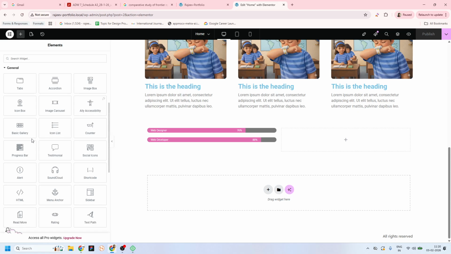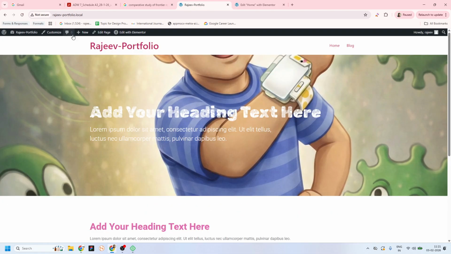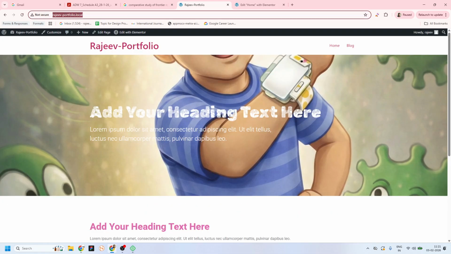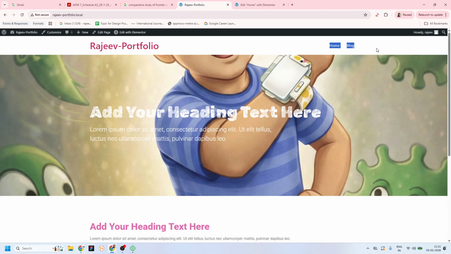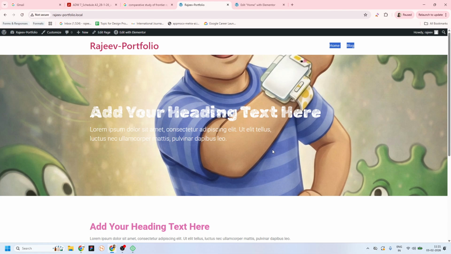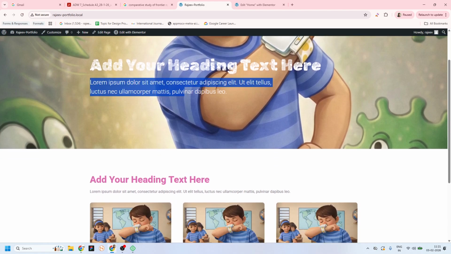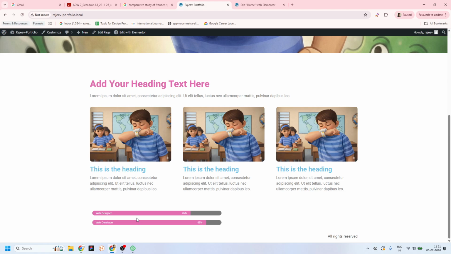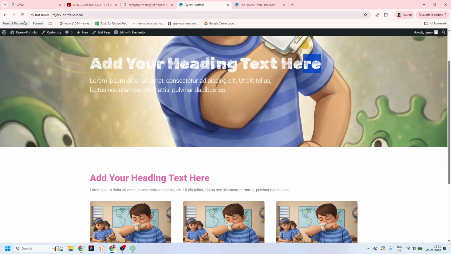So you'll be installing plugins, Elementor, you will be installing one theme, Hello Elementor, and sort of setting up your WordPress so that it shows up a static page as a landing page, at least have 2 links, home and blog, be able to create a hero section with a custom header and some text, and then something like this can be done.